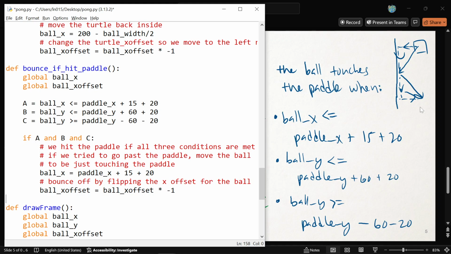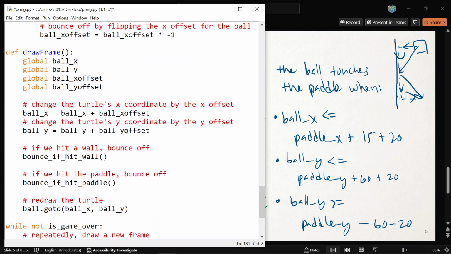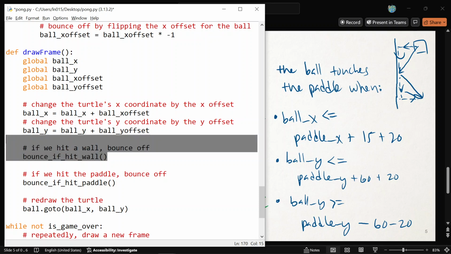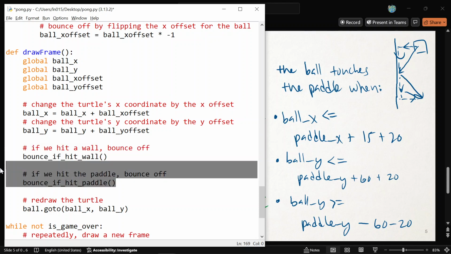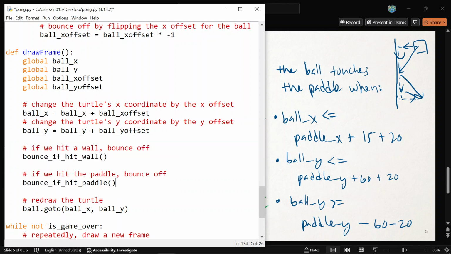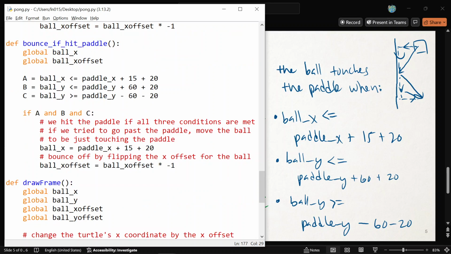All right. I think that is most of the words that I wanted to say. Does this function make enough sense to us? Because that was the last piece of the puzzle, wasn't it? Every frame, forever, as long as the game's not over, draw a new frame. That makes sense, right? Mess with the ball, move it, nudge it a little bit every round. And then, if we hit a wall, bounce off, deal with that. If we hit the paddle, bounce off, deal with that. The wall might stop the game, but if we're still in the game, bounce with the paddle. And now we finally decided a new spot for the x's and the y's. Actually draw the ball there. That's pretty much it, right? So, all right, moment of truth.